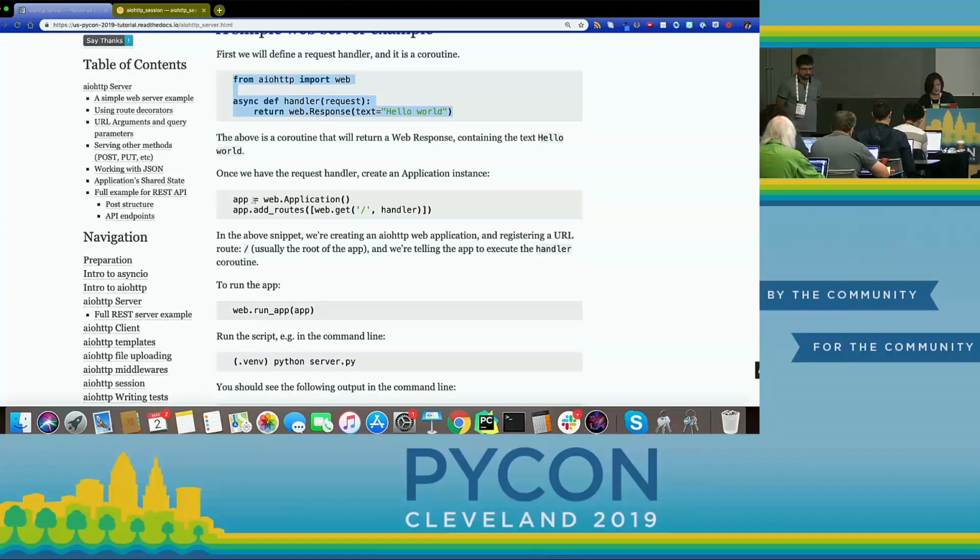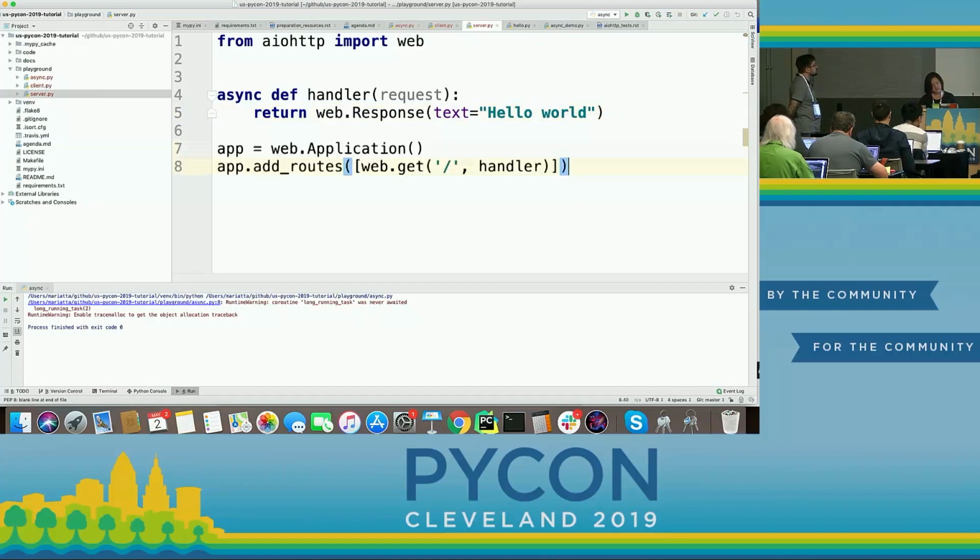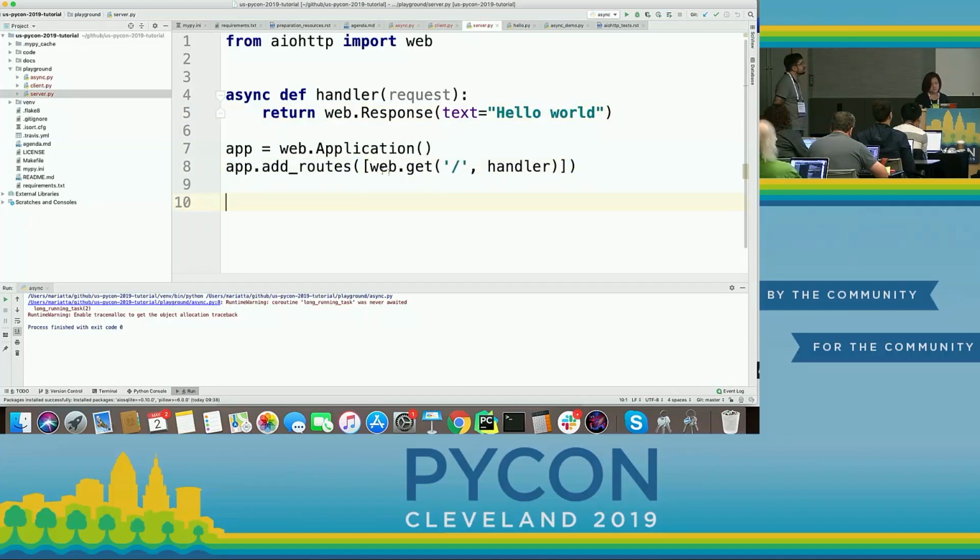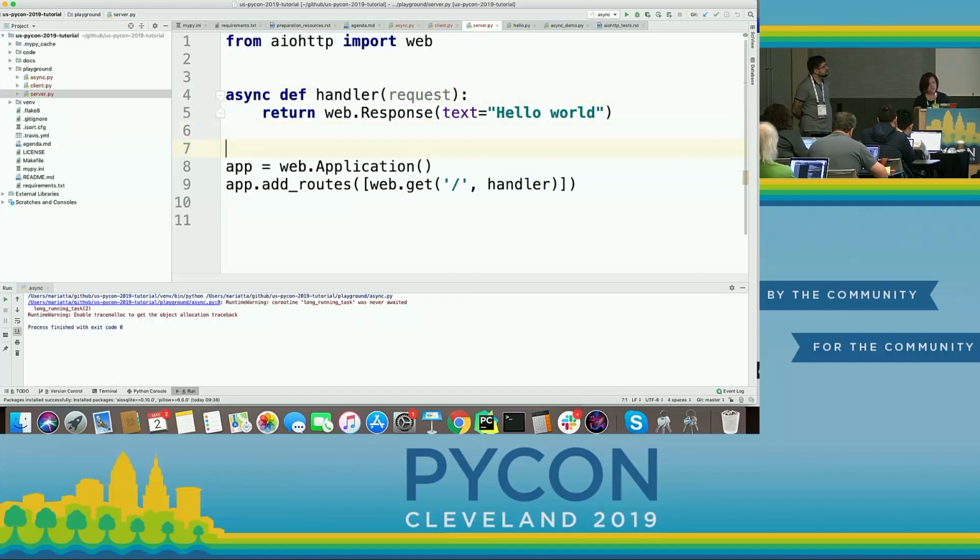And next, we need to create the application. So we created the Aiohttp web application, and we're telling it we're going to create the root URL, the slash URL, and that whenever somebody hits the slash URL, we'll execute this handler coroutine. So we will see hello world.